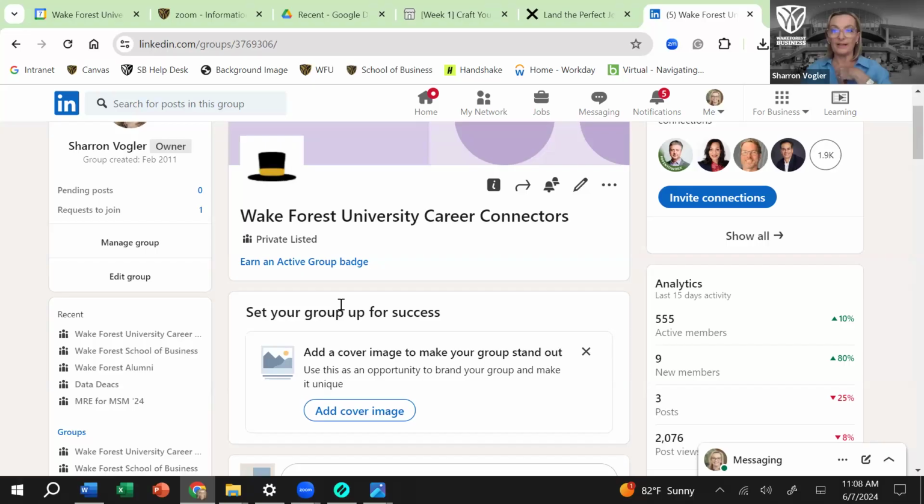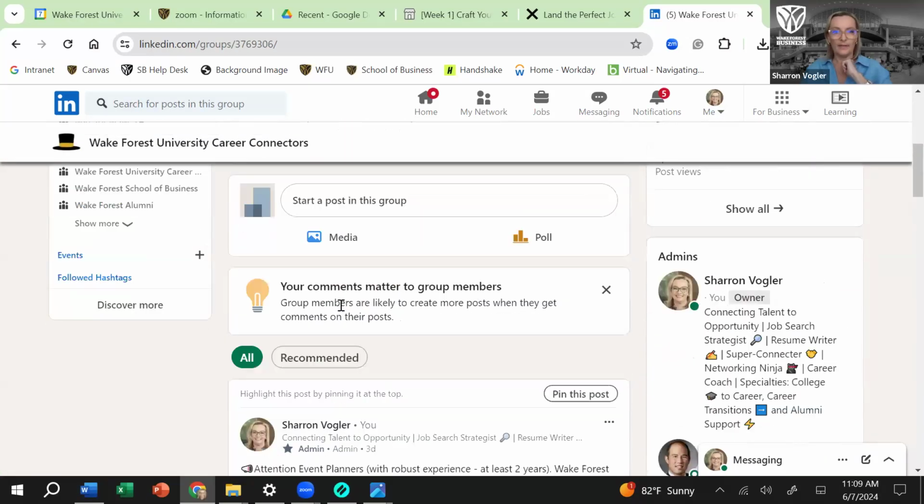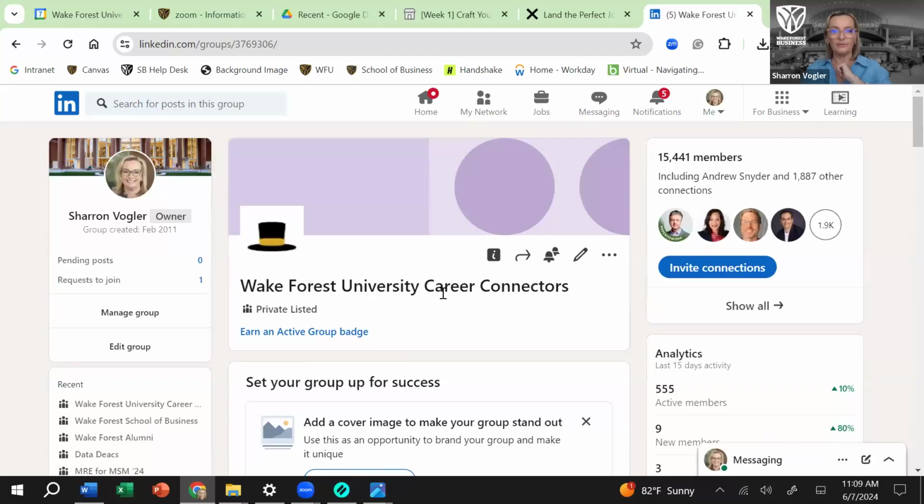I manage this group myself, and Stacy and I are in it all day long promoting jobs that we think our alumni should have access to. And so super helpful there to be a part of the Wake Forest University Career Connectors.